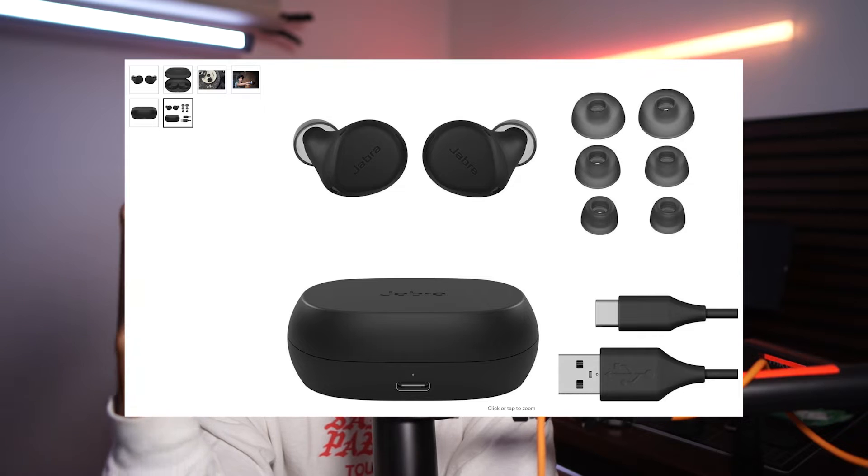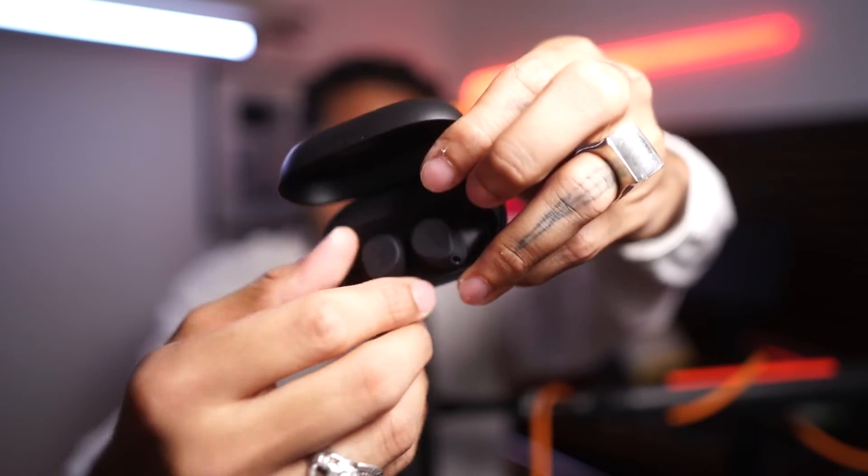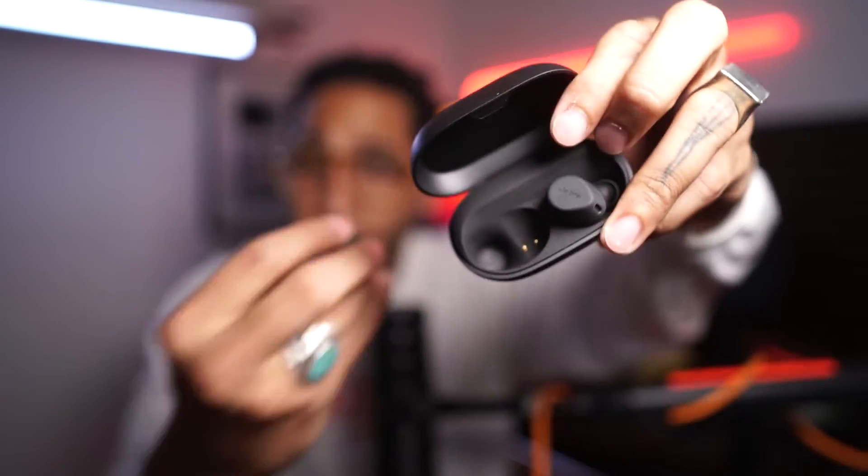My biggest gripe: for whatever reason I can't get these to stay in my ear. I used the medium size tip and the left ear would literally push itself out. With the small size tips it wouldn't stay in at all. I ran 3.5 miles and it was a horrible experience — I could not get into the run, could not enjoy my music, and I was worried about my safety because these things were falling out. I was constantly reaching over trying to shove them in. They are just very slippery buds — it might be the silicone tip.